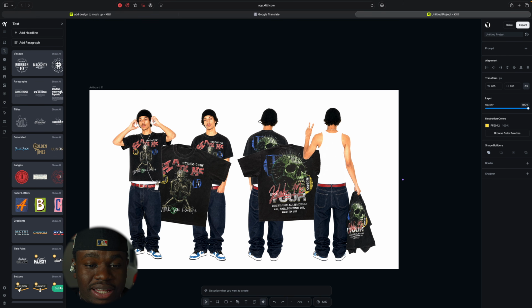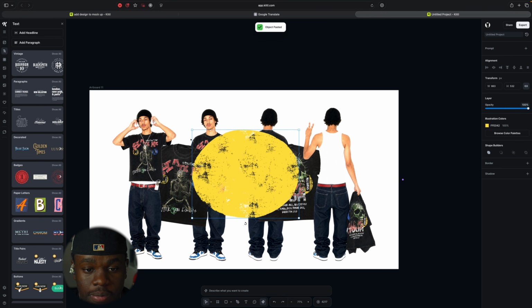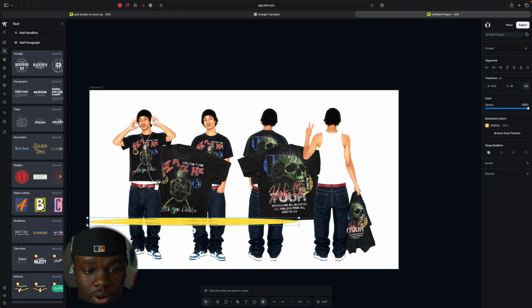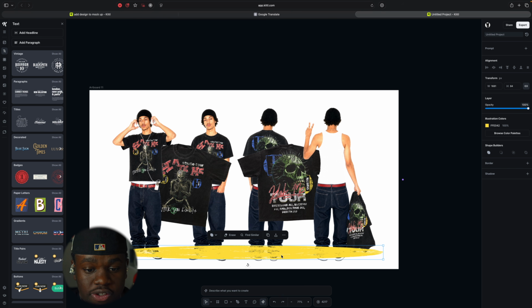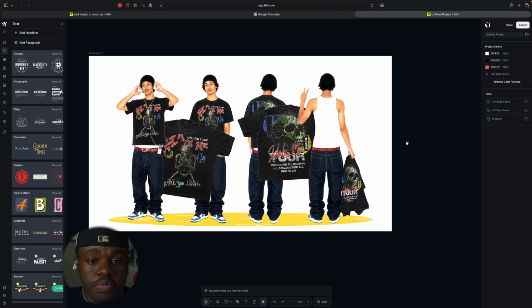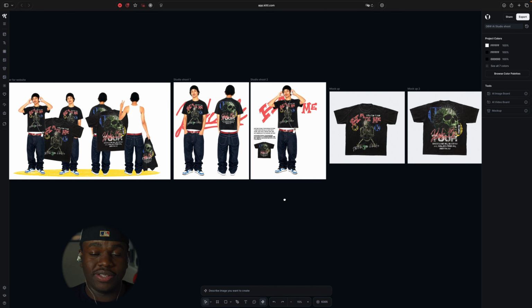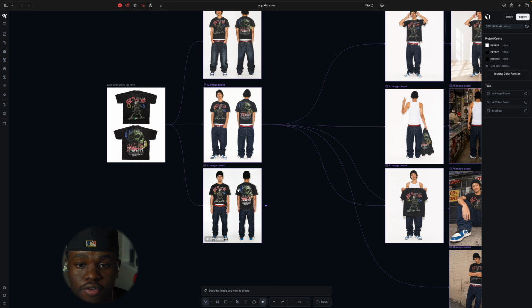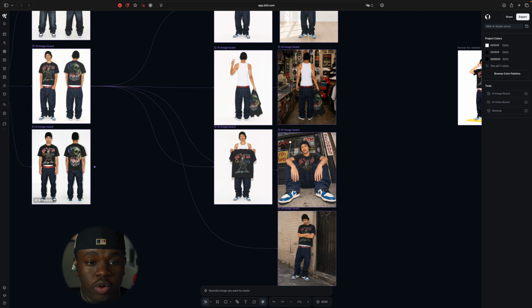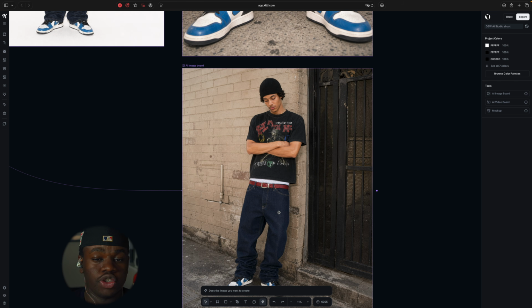I wanna add this yellow circle from the actual graphic, and I wanna put it as what they're standing on, just so they're not floating in space because there's no shadows. So this would be essentially the banner for the top of your web page when loading into your product. And we've essentially created a full campaign from ground up. We've built a model, we've built a system around him based on the art direction.